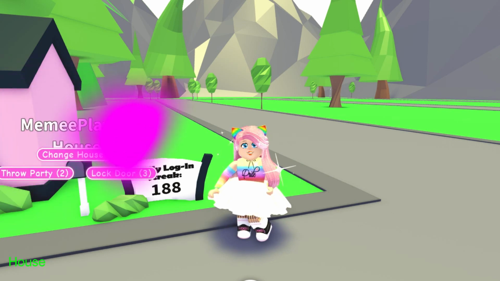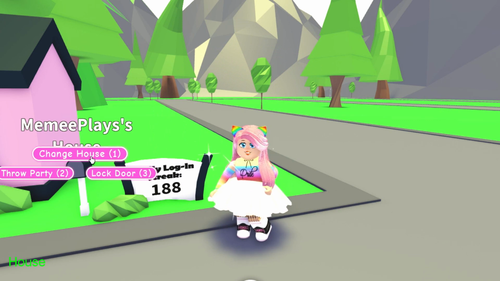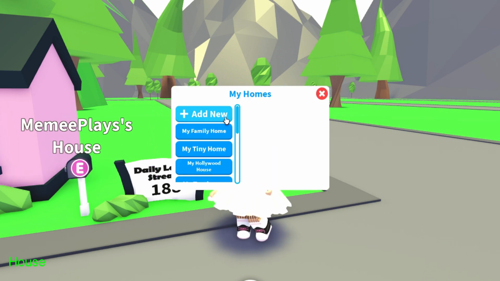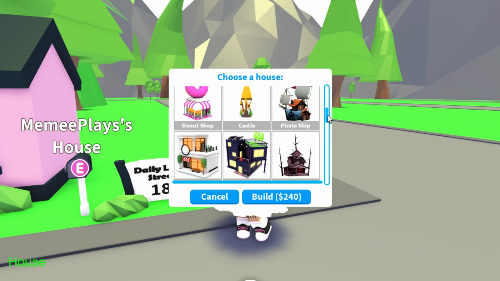There are several homes available to buy for either in-game books or there are special homes available for Robux. To change your house, just go into your menu, click add now, and these are the homes that are available.